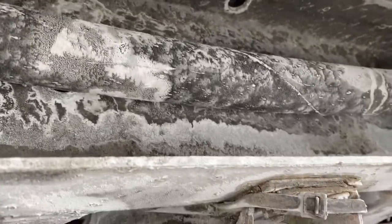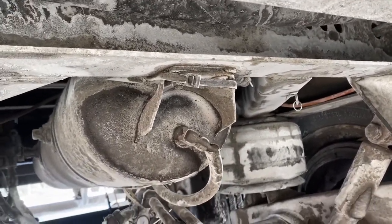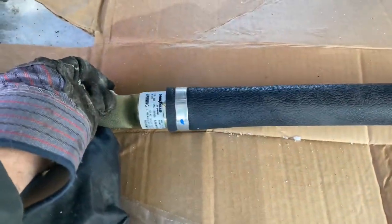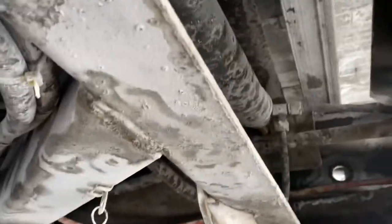It started leaking somewhere around here, and they didn't have this part so I had a hard time trying to get it from the dealer. I actually found it on eBay and got it yesterday — Friday. I'm happy that it came with the fittings because I thought I was going to have to take them out from the old one.